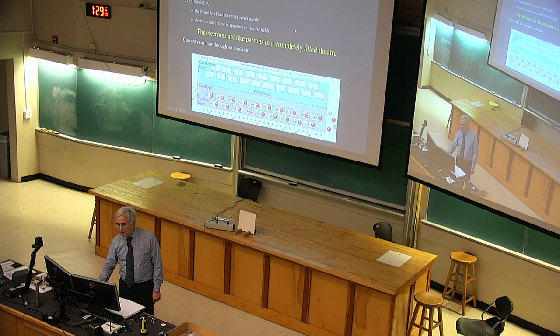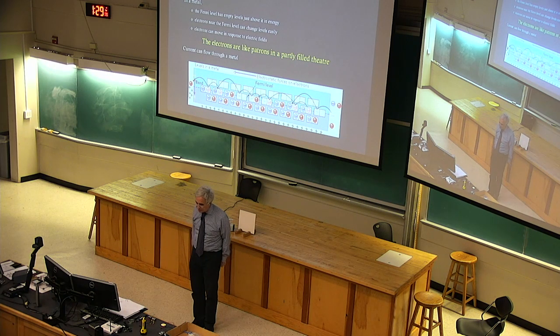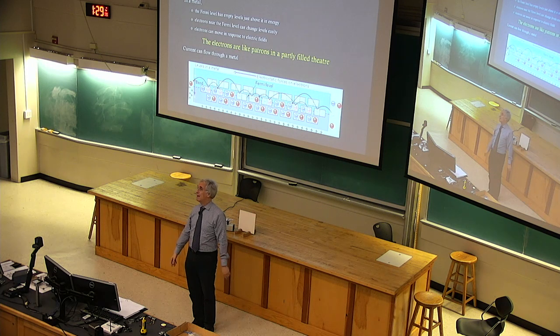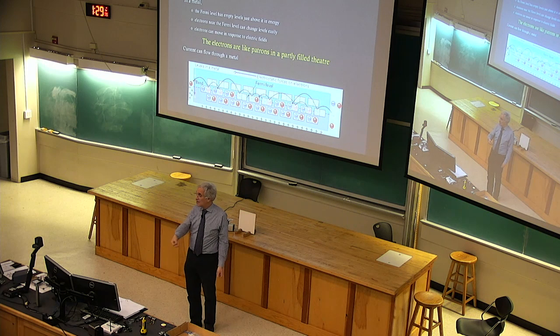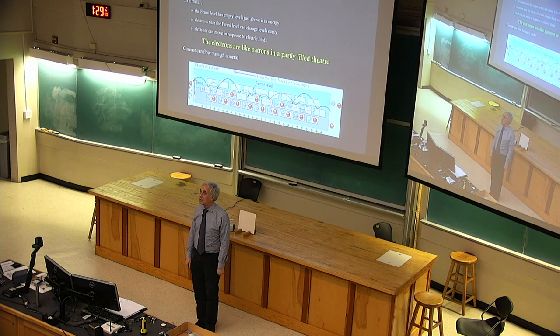What's an alternative? Suppose you run out of electrons while you're building the material. And again, this is a hypothetical or conceptual process. When you're building material, you put in electrons, and you run out of electrons, meaning you've reached electrical neutrality, but you were in the middle of filling a band of levels, maybe halfway through. And so the next electron you would put in would go into a level that was almost indistinguishable in energy from the one you just filled with the last electron. In that case, you've got a conductor.